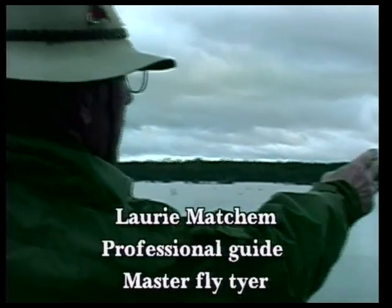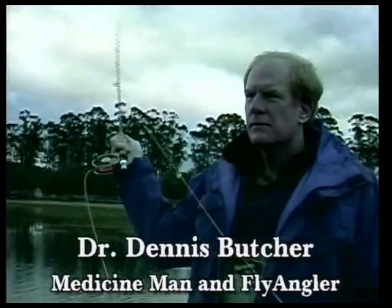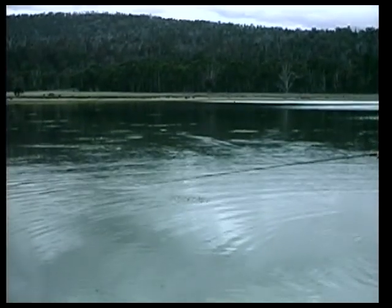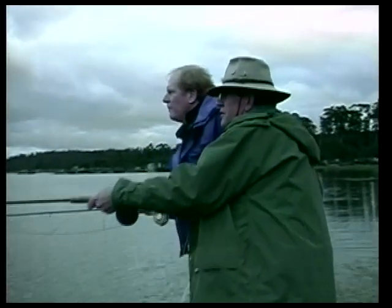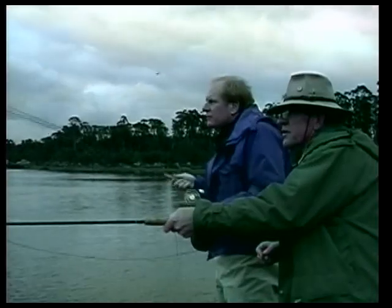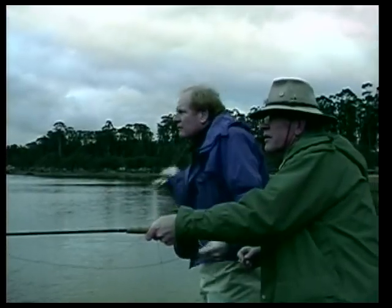Straight in front of you, Dennis. That bit of weed, straight 12 o'clock in front of you. No, 12 o'clock. Twice the distance of your discard. Part of it here, you see a patch of weed. Yep. Just on the right hand side of the weed, watch, and you see the fin of the fish. Either his tail or his dorsal fin is going to pop up. Just on the side of the weed. Average cast. Just let it set.